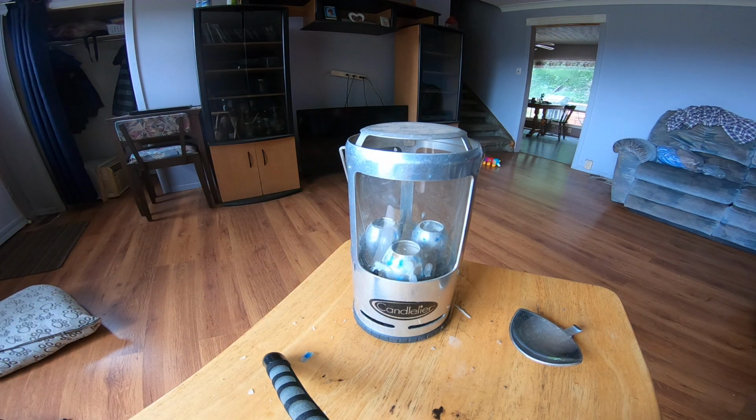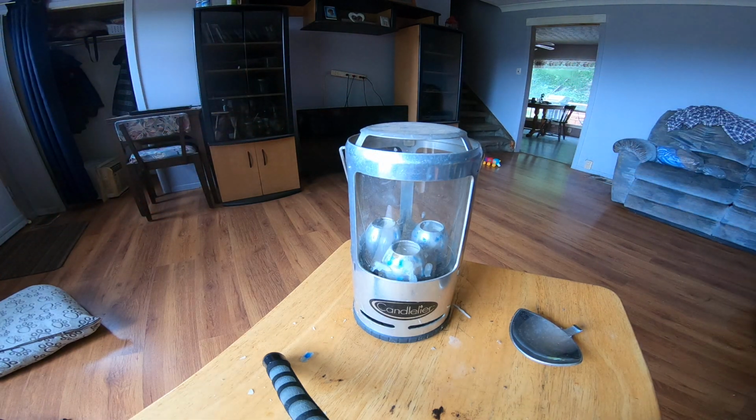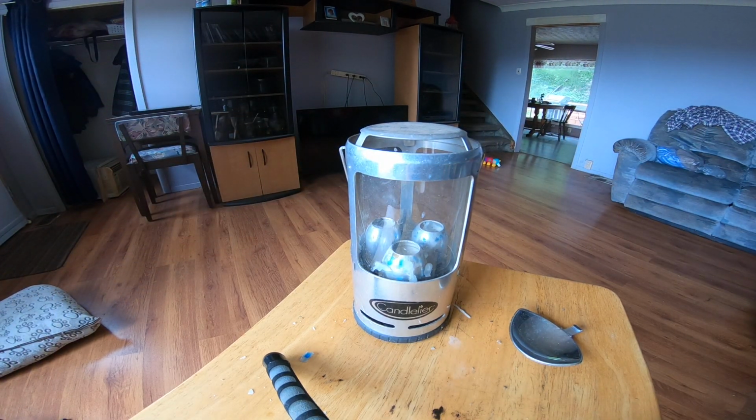I have cooked some pretty good meals off of this thing. Maybe a pot that big. It will boil water, it'll take a long time. Small pots only, but you'd be surprised what it'll hold. I was very impressed with this thing. I've used it quite a bit. When I was living on my sailboat, this was one of my best friends. You know what I mean? It worked very well. It didn't really heat up the boat, but I used the other glycol camping stoves. Maybe I better do that one next, and how it works.